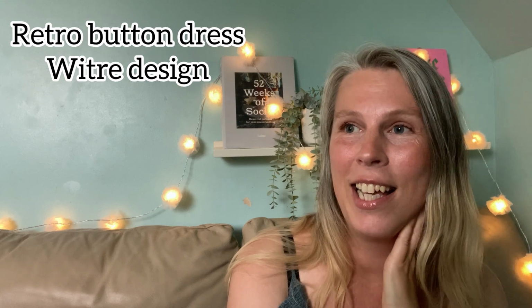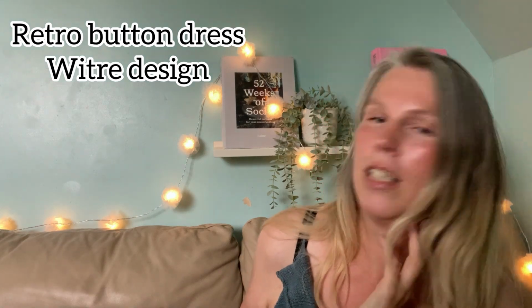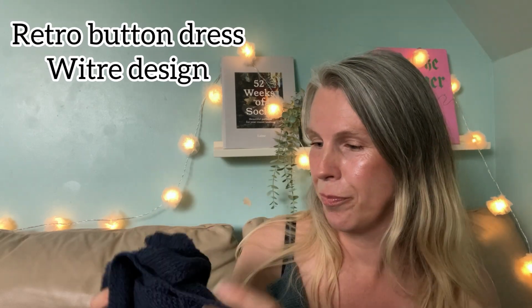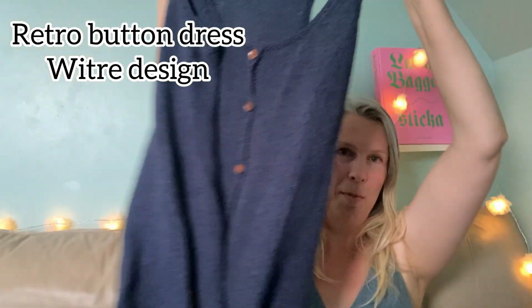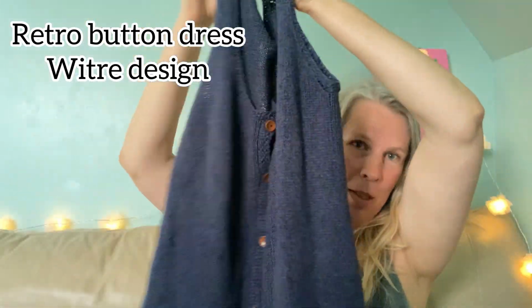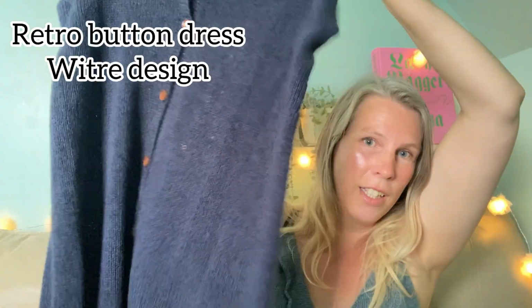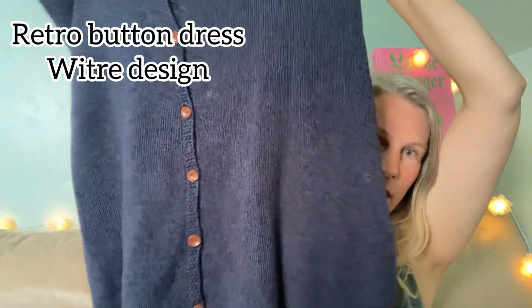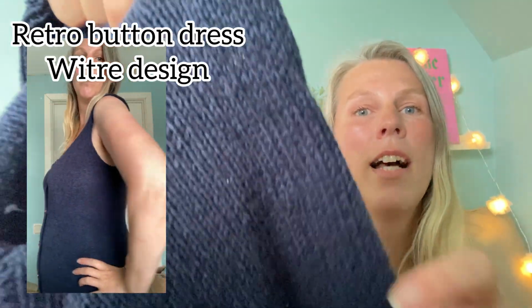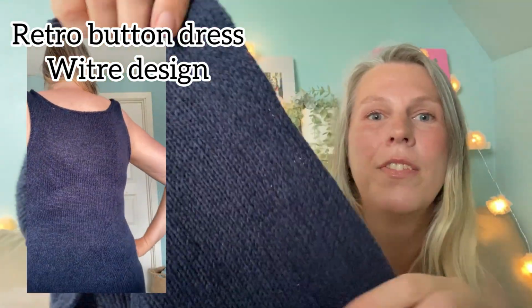So the rest of the things that I've knit for the summer are things that I knit for myself. And the first one is the retro button dress. And if I'm not lying to you, I actually finished this last summer. And I wore it as well last summer. And it looks like this, and I will insert the video because I can't show you the whole thing. Like this. And the yarn is Drops Bell, and it has a slight variegation with it itself.